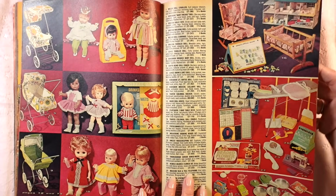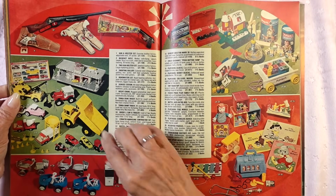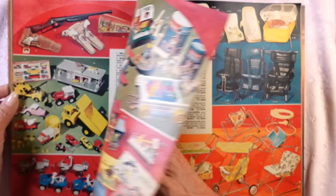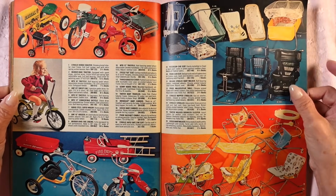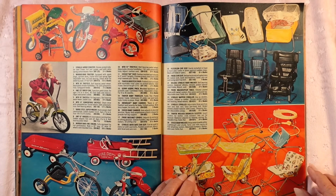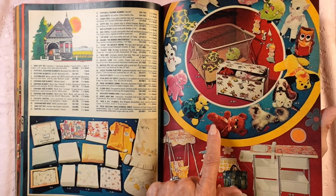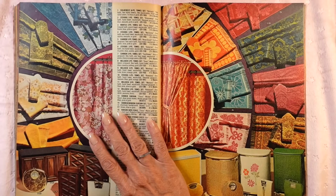And toys and dolls. This is the part we loved as kids. A BB gun. Actually, it's probably make-safe. There's nothing comes out of it. That's good. Strollers, oh my goodness. Car seats, look at these car seats. Look at these. And nursery items and toys. A stuffed bear, 1 4/6 books.